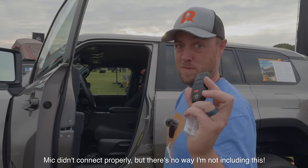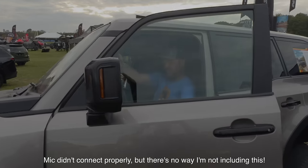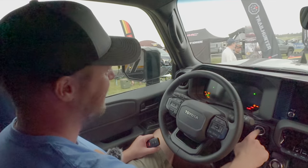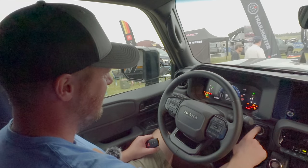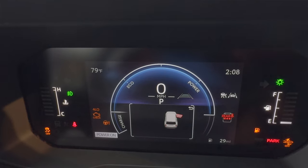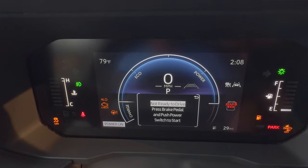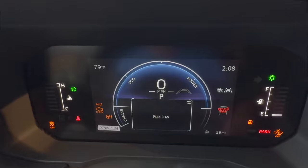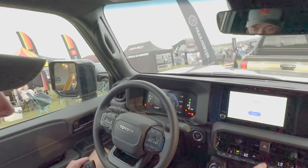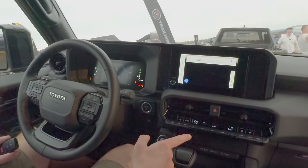It's happening — I've got the keys, same as my Tundra keys. Let's get in and turn it on and see what we've got. I can't turn the engine on, but up here you've got the power display because it's obviously the hybrid — it tells you how charged the batteries are and whether you're running on gas or the electric engine. This one has the smaller screen since it's the base model. It looks like we've got automatic climate control — hopefully a little better than the one in my Tundra.